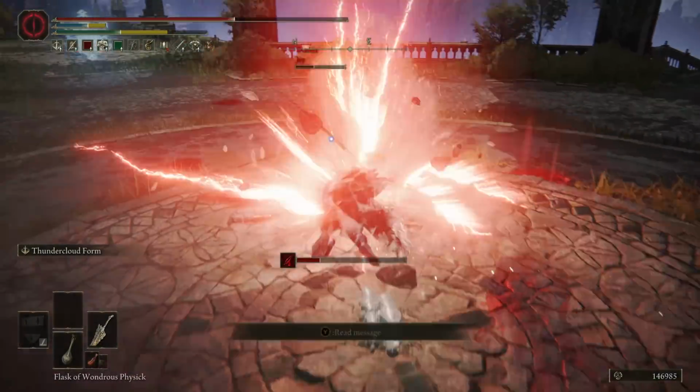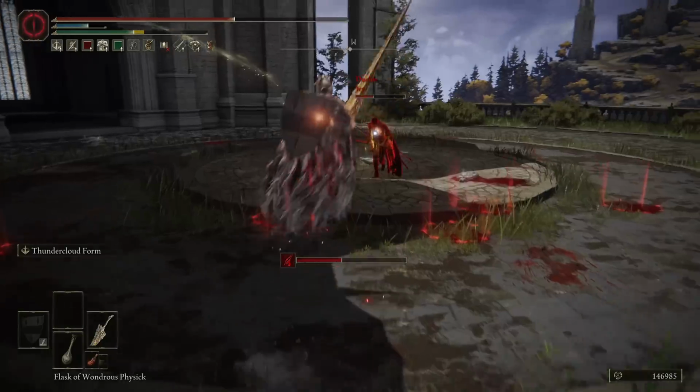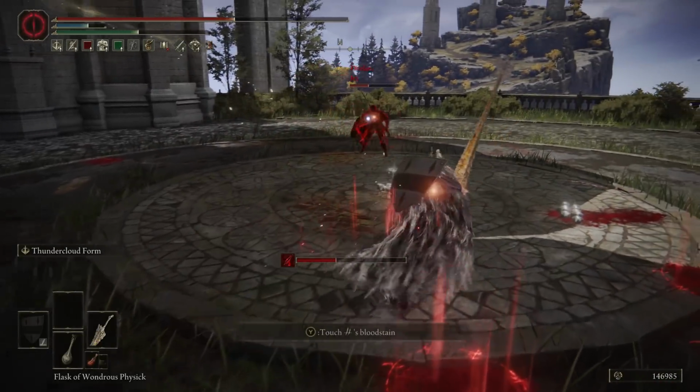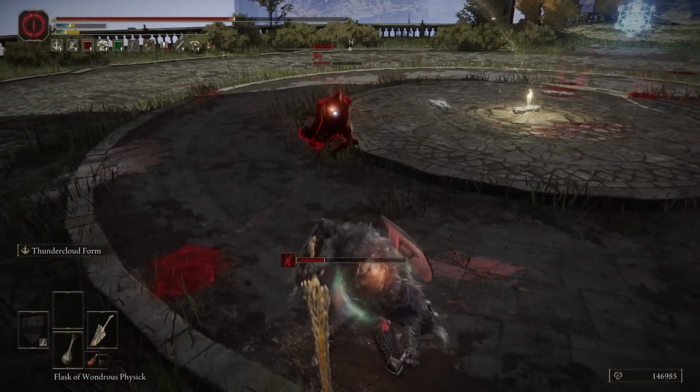Moving to the rest of the pros of the weapon, they are standard for the heavy thrusting sword class, being phenomenal running R2 attacks, both one-handed and two-handed. They cover an immense amount of distance and do a good amount of damage.